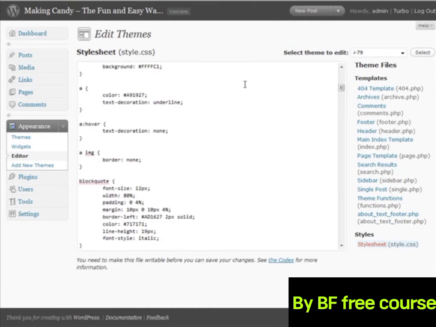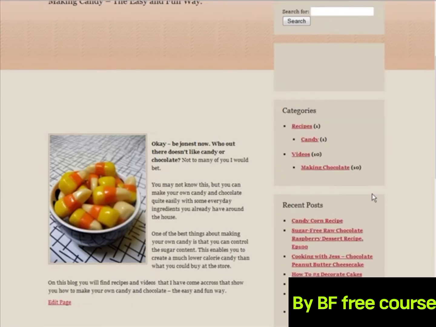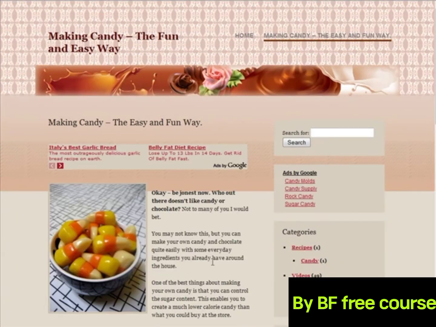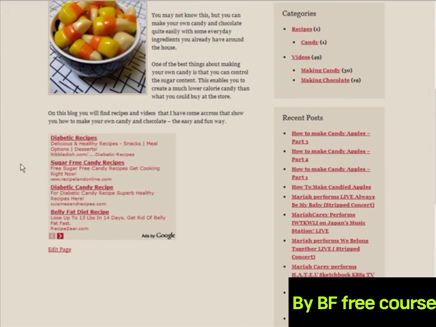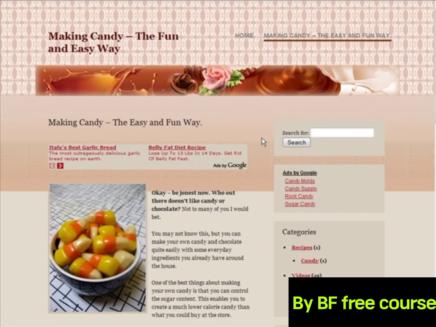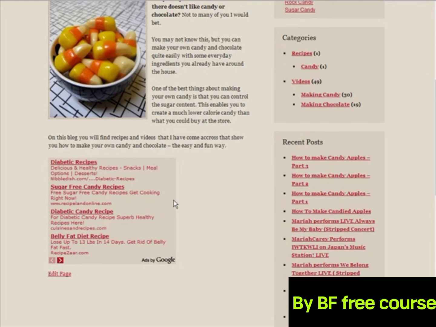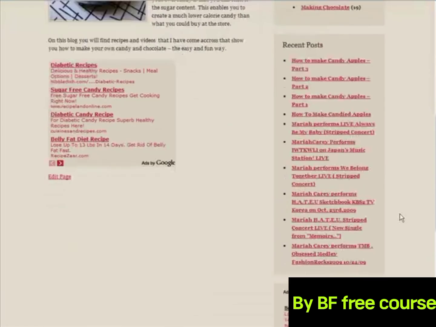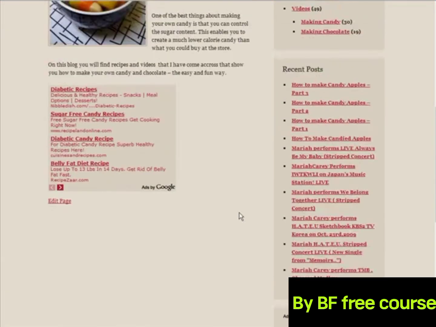If we go back, the changes may not show up right away. Let's see. No, not yet. Okay, so there it is. I actually changed this. I decided to put a banner on the top, and I moved this one down to the bottom. So we have this ad unit up here because it's not so intrusive. We have the bigger one underneath. We have our link unit over here, and we have our other AdSense unit down at the bottom there.